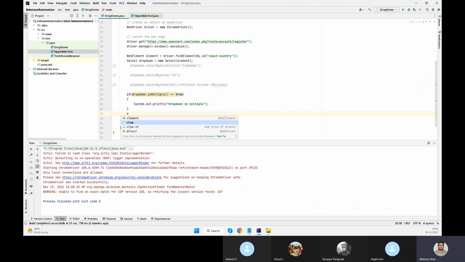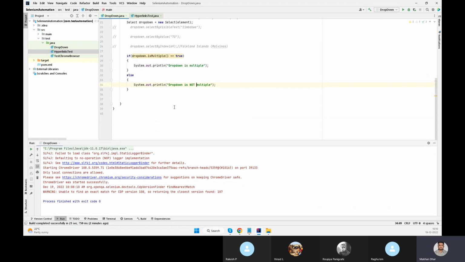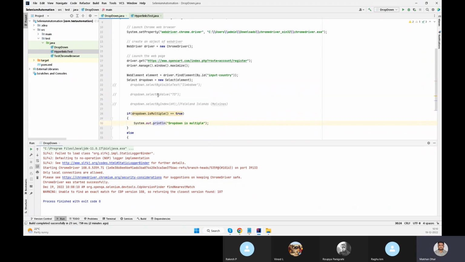So in the else part, obviously if it's not, then we print drop down is not multiple, right? Basically we don't have the option to select multiple. So we are just checking. Okay, so let's run it.